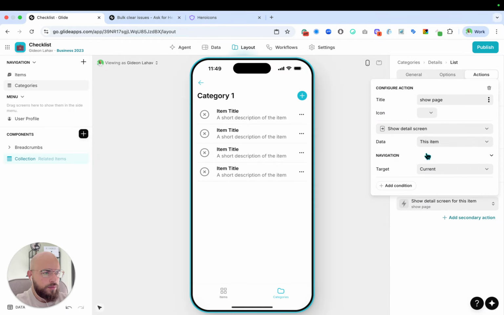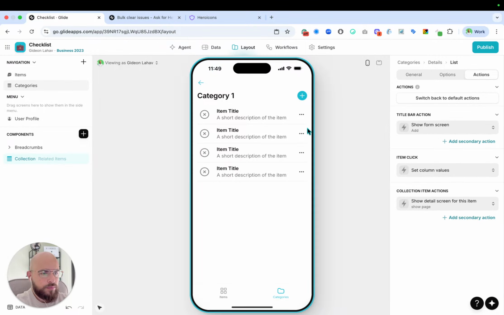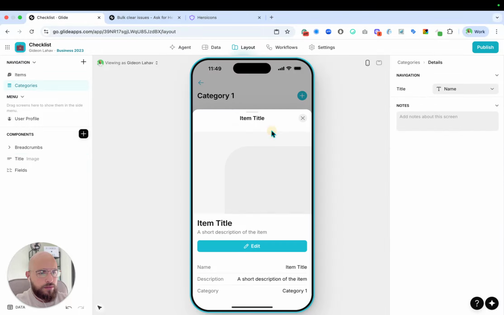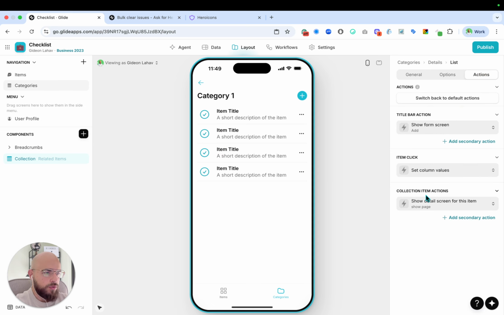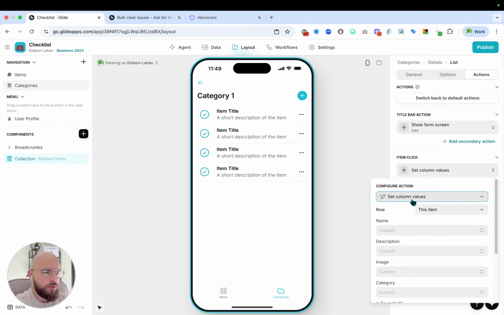And this detail screen, and then it will be like this. So when I click here, I can open the item, no problem. When I click here, it's gonna be checked because this is the condition that I made. But how can I clear it? Now I cannot clear. So let's go back to action, and we need to do something a bit more complex.